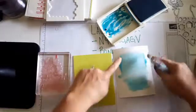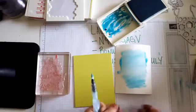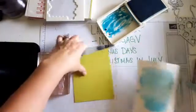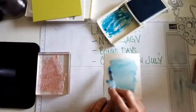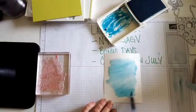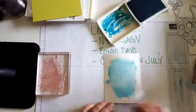Okay, you see how the color went all the way to the edges of where I previously put water, but it didn't actually go all over the whole page. So that's a cool little tip for when you're doing one of these. So I'm going to let this dry a little, and I'm going to start on the other part, and then when this is a little drier, we'll do it again.